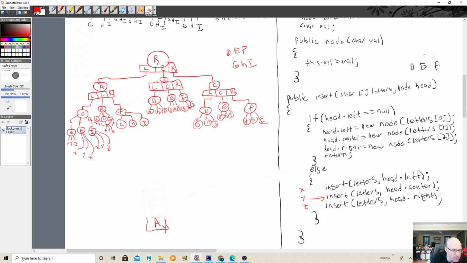All right, great. So that means I did my middle subtree. For A, I've done my middle subtree, and then I'm going to do my right subtree. I'm going to call A for head.right. Now you're going to say, all right, I'll do my right subtree, so I'd call it with F, and then I would call it with G, and then I would return. And then I would call it with H, and then I would return.